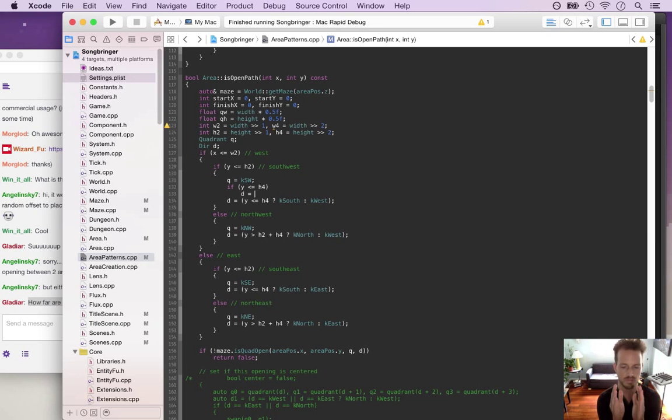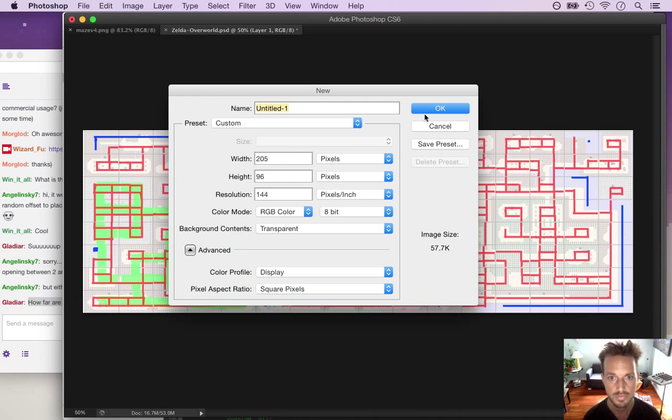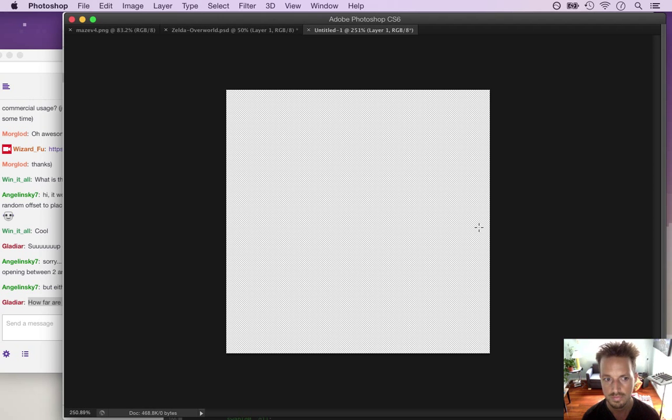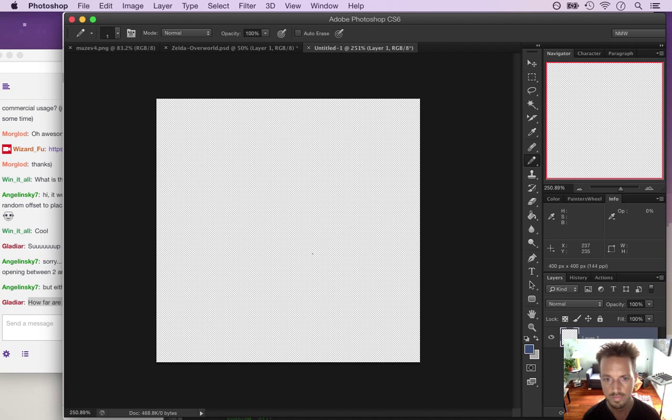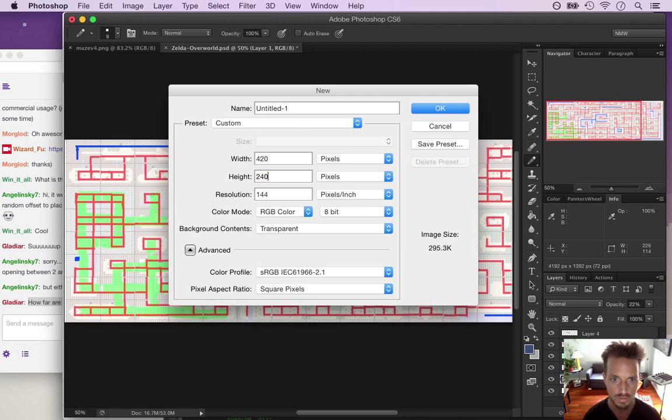I'm thinking actually that it should be divided into thirds. So like a quadrant, if you think of it, let me just draw this. I'm going to draw what I'm thinking. This will probably help. So here is the whole screen. Let's do the actual resolution, so 420, 240.